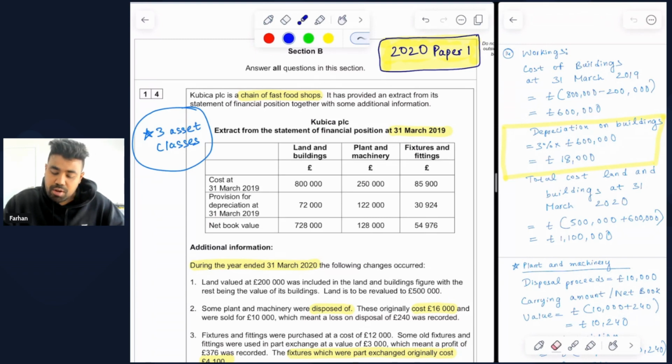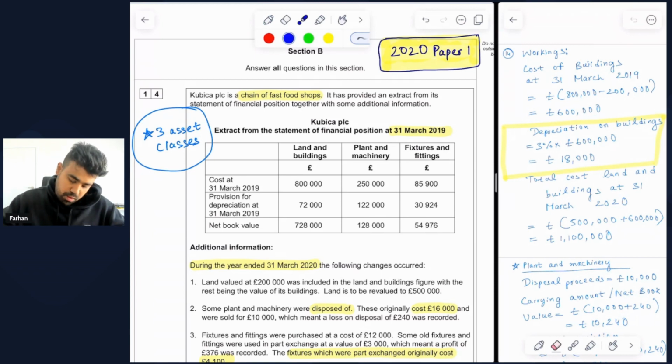So we take the net book value that we have remaining, and then we multiply the relevant rate of 20% that we have been given, and then we get a depreciation for plant and machinery of £23,552. And this is only relevant to those which have already been in the books, nothing relevant to any disposals.